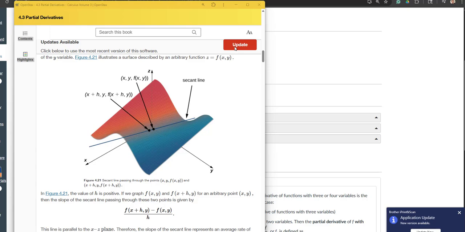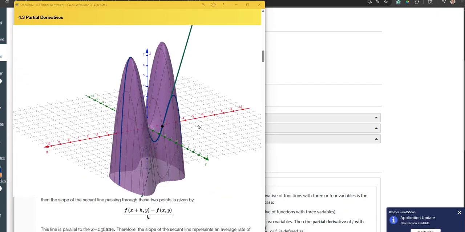The good thing about functions with two variables is that you can graph the function in three-dimensional space, and you can think of that graph as being a surface in three-dimensional space. In that sense, you can think of a tangent line at a point on that surface as being the best fit line in a given direction.